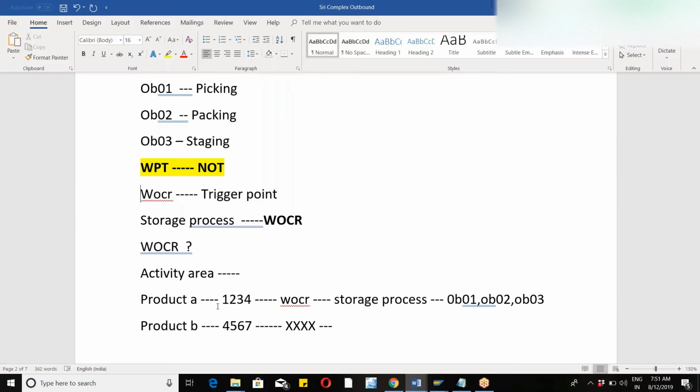Do you remember that? If you go back and check, one thing is that for an activity area, we will assign the storage type. Maybe you can go through the previous videos and see. I told you that the activity area will be assigned to a storage type, and the consolidation group will be assigned. How does the consolidation group come? We will define one number range. So each and every storage type will have an activity area. Do you remember that, guys?